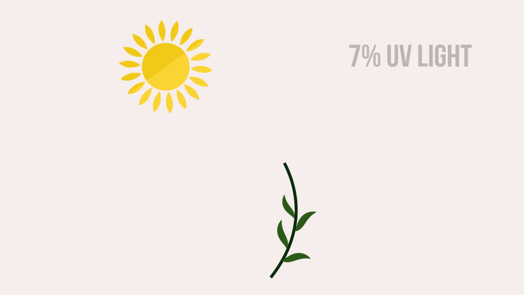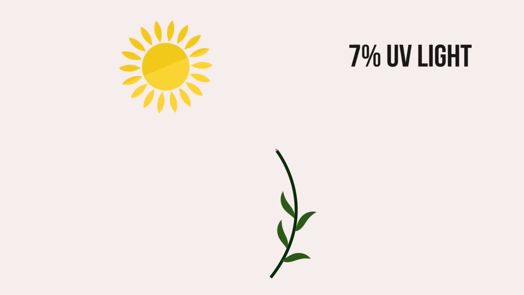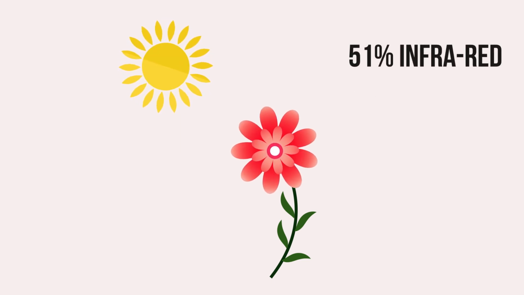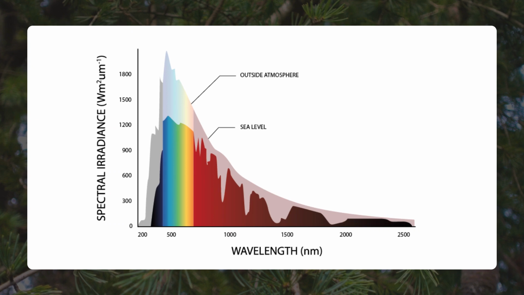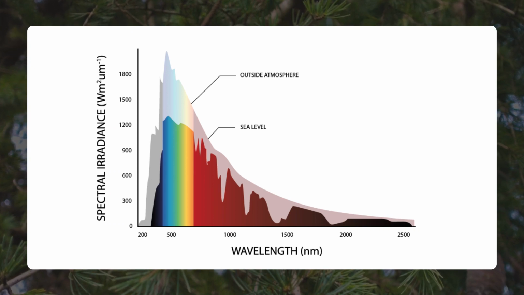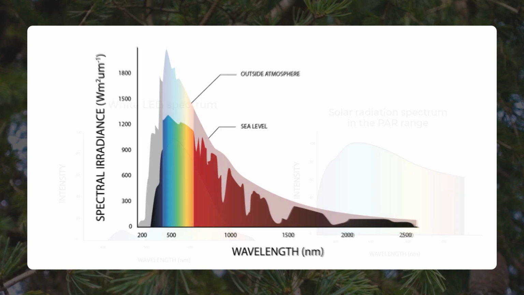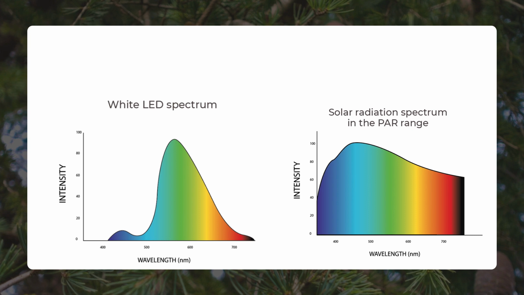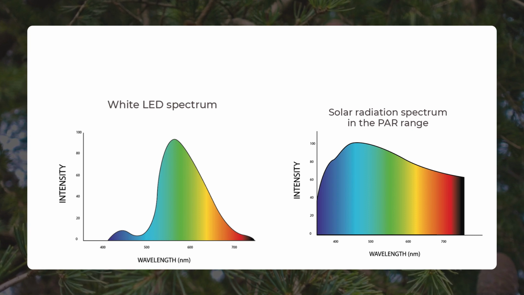It is simple. Plants evolved under solar radiation. Solar energy for us is mainly light and heat. The spectrum of solar radiation consists of 7% ultraviolet light, 32% visible light, and 51% infrared light. Most of the sun's radiant energy occurs between 250 and 2500 nanometers. In this case, the power range in solar radiation contains the electromagnetic range from violet to red.